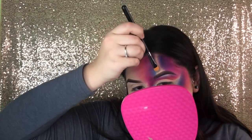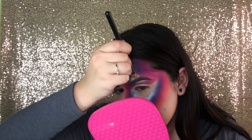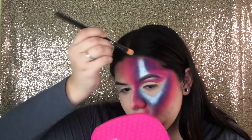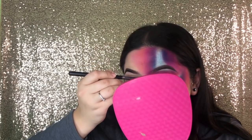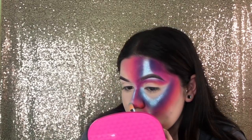And now we're gonna apply some right here. It's like I'm cleaning out my brows with shimmer. See how that's already coming together? And there's the nose highlight. This comes just up to right here. Start pecking on more. And just the little tip.